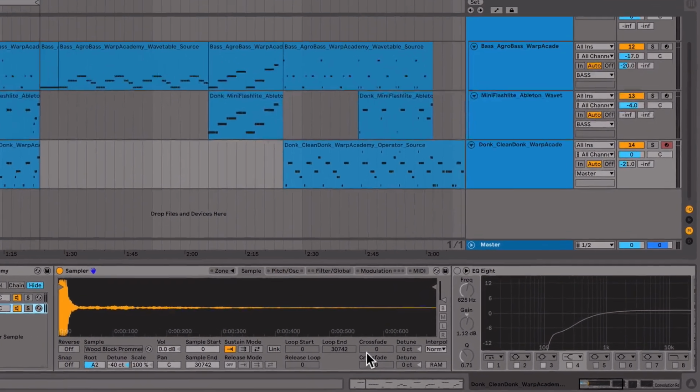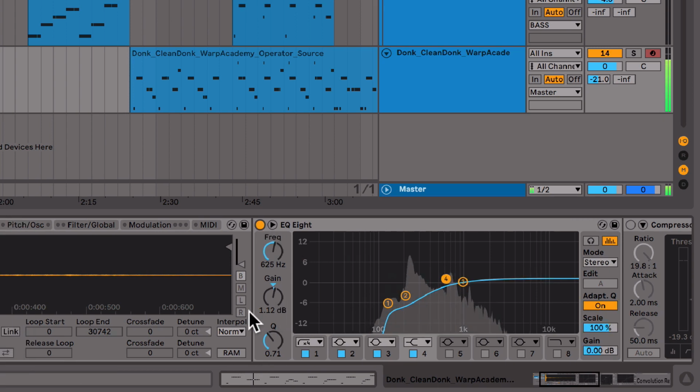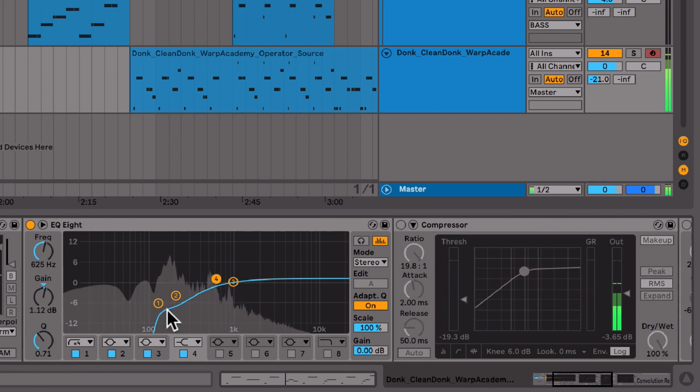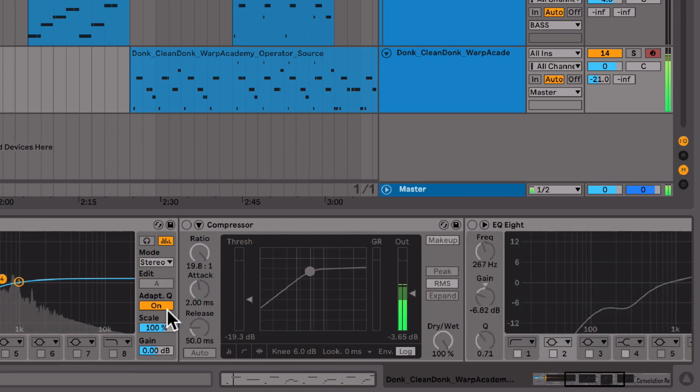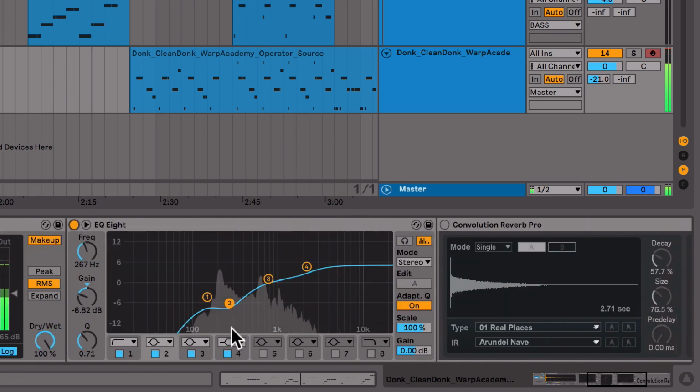So the first one, as you can see, is some EQ. I just wanted to thin it out a little bit and give the operator portion some space. A touch of compression. A little more EQ.